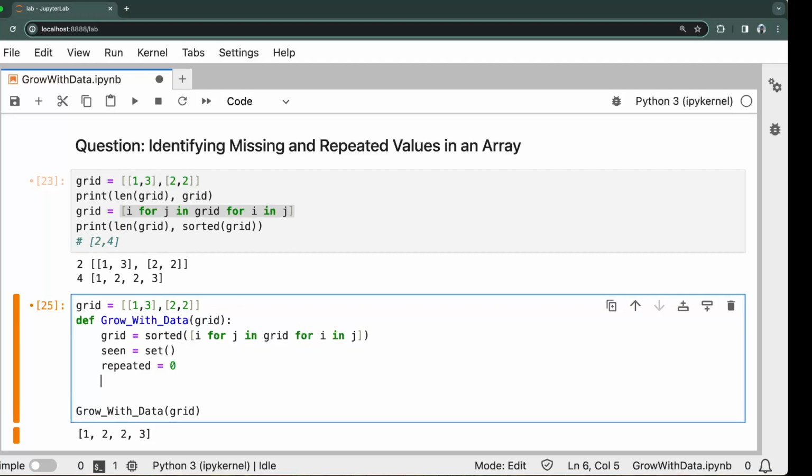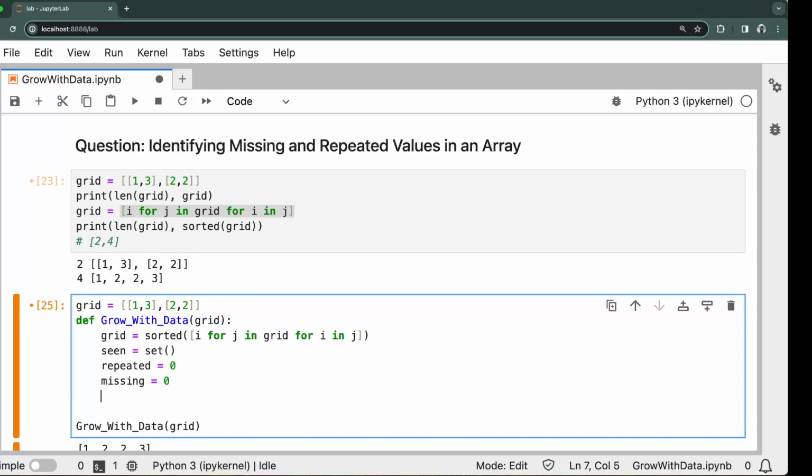Because the list starts from 1, you can use 0 or any negative number. Missing is also 0. Now we go for a loop: for i in range, you can start with 1 because the first value is going to be 1, to the length of the list. Since we start with 1, we plus 1 to make sure we go till the end.